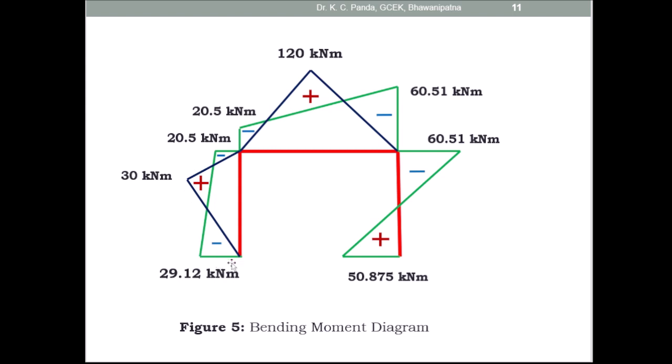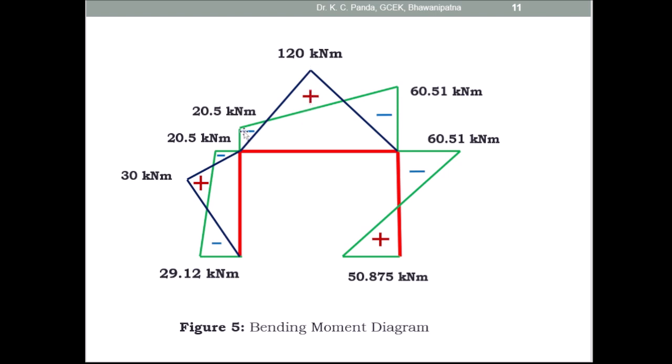Then you have to find out the maximum positive moment here and the maximum positive moment here. You know how to find out this maximum positive moment. Here you have to draw one line parallel to this line, and take two similar triangles. Here you take one large triangle, and here another small triangle, and find out this ordinate. Then you find out the total ordinate, and from this total you deduct this ordinate, 30 minus this ordinate. So you get the maximum positive moment in column AB.